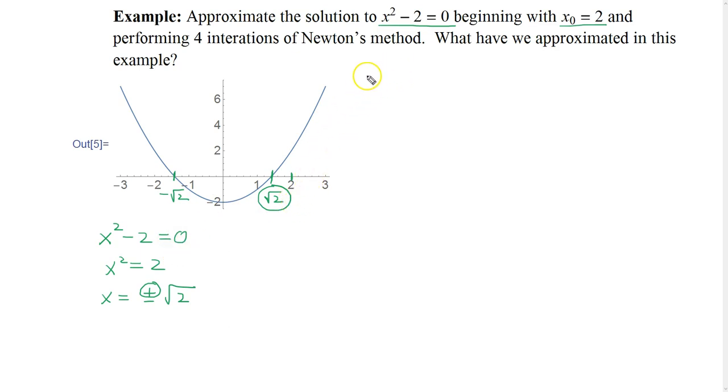So we're going to enter this function into our calculator, into the Y1 register. We want to enter Newton's method, so that's, remember, x minus f of x over f prime of x. And in this case, our f of x is x squared minus 2, so there, that's the function that we want to iterate: x minus x squared minus 2 divided by 2x. Let's put this into our calculator and begin iterating it.